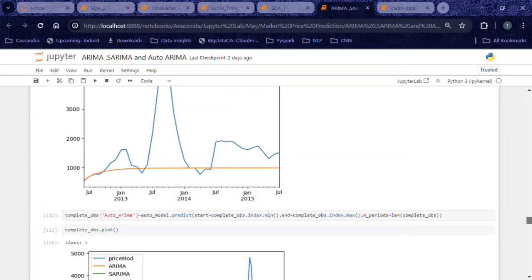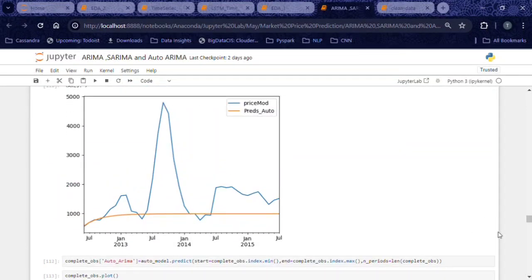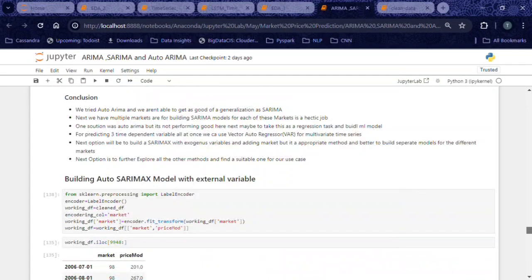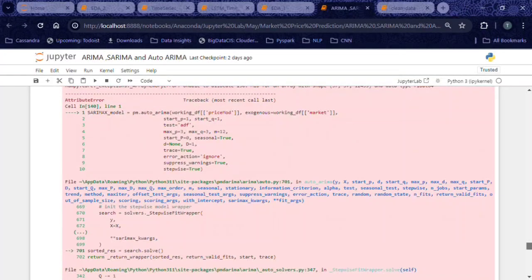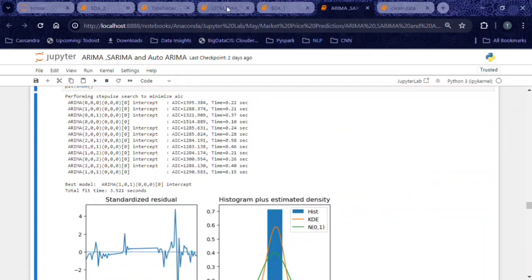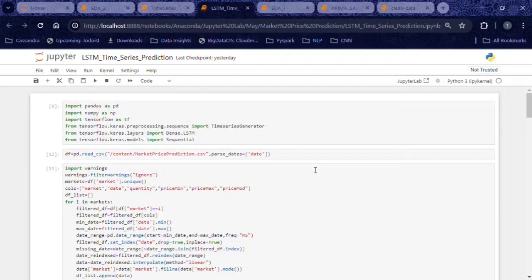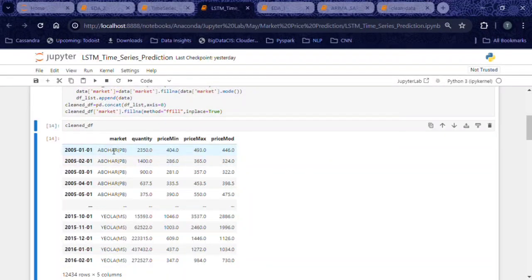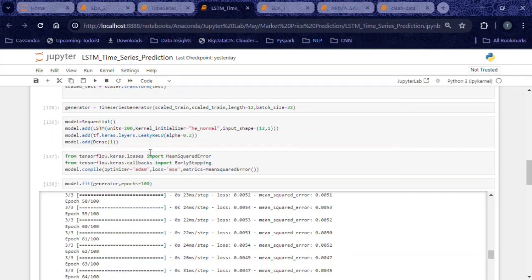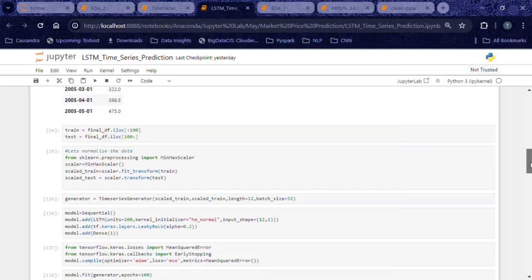Further, we went on using the LSTM for prediction. Here also we have segregated a single market, and we have modified the features in such a way that it is able to get the past days' trend.